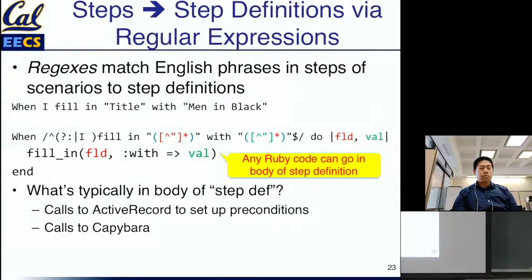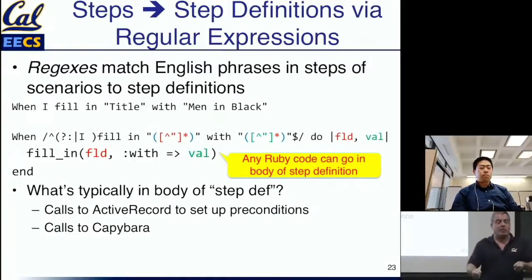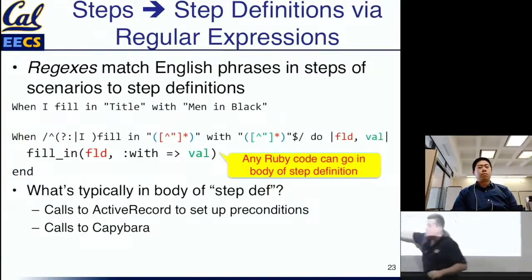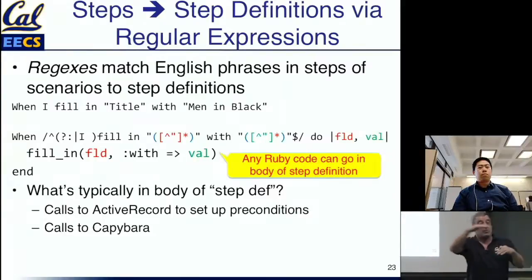What else might be in there? Well, calls to Capybara, and at least two types of calls. One of them is calls like this, where it simulates the user doing something. I fill in a field, I follow a link, I click on a button. The other type is one where you're not changing the page, but you're inspecting. So when we had that last step that says, then I should see so-and-so on the page, again, we can ask Capybara, look at your internal representation of the page and see if this string occurs somewhere on the page.